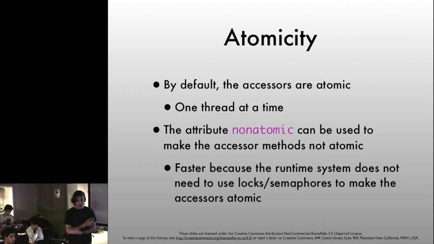The last thing that we can do with properties, well, there might be more, but these are the important ones, is changing what's called the atomicity of it. By default, all the accessors, both the setters and the getters, are atomic, which means that only one thread can be writing or reading at any given time. So there's a bit of overhead on the part of the compiler to make sure that they're actually atomic. That includes writing things like locks to make sure that only one thread can access that property at a time. So there's a minor inefficiency there. If you know that your code is going to be single-threaded and you want to make it as fast as possible, you can flag them as non-atomic, which means that the compiler will not write all those locks and semaphores to lock down access to the variable, which if you're single-threaded is no big deal. If you're multi-threaded, that's very dangerous.